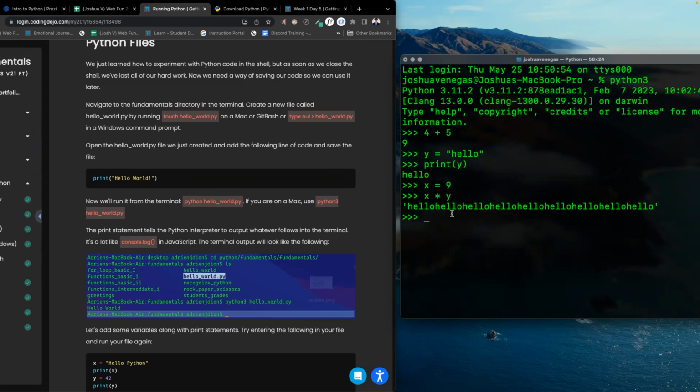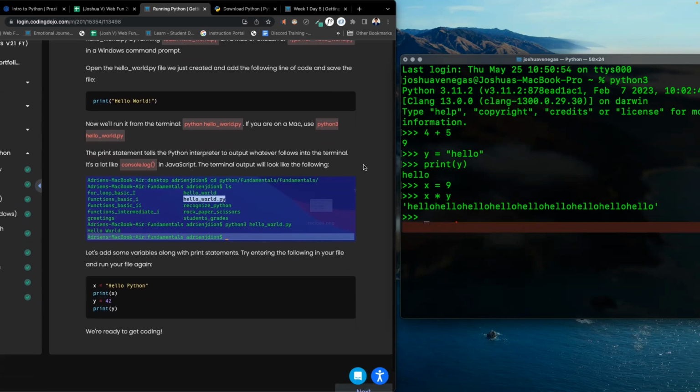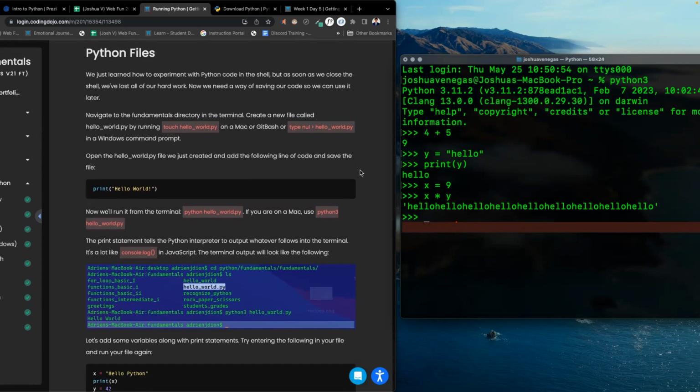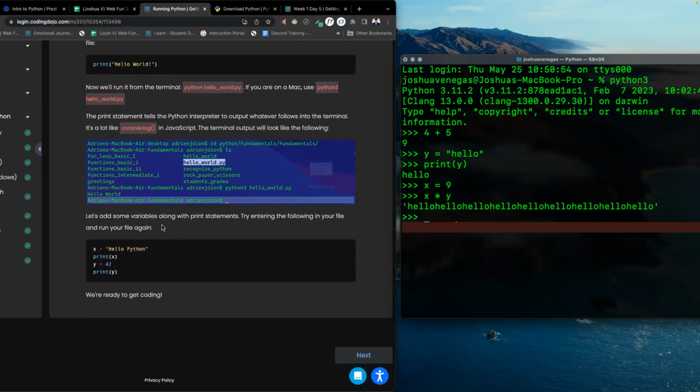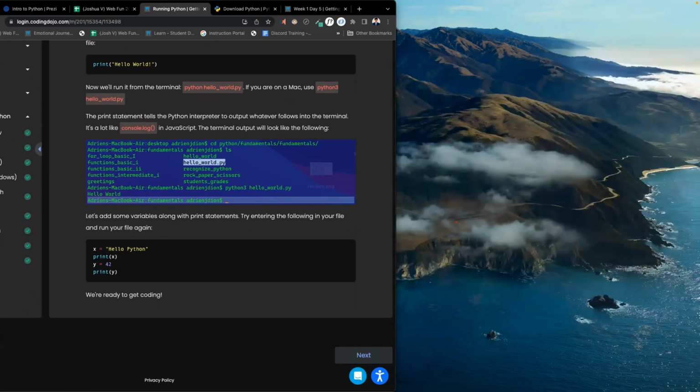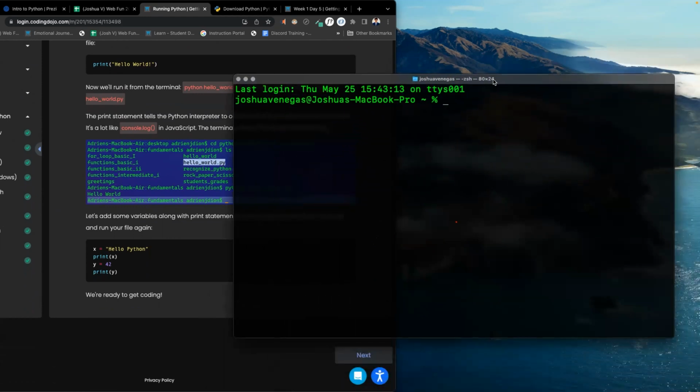So we need to exit this on a Mac. It should be... Oh no, I just uploaded my pen. Sorry. Is it Control C or Control Z? Oh, I have some commands that are blocking my way to exit. But on PC, it should be Control Z. And on a Mac, I'm feeling doubtful because I can't exit now. So I have to see what is getting in my way. But if I really had trouble leaving, I just close the terminal and open a new terminal. There we are, fresh. I'm out of the Python execution area.